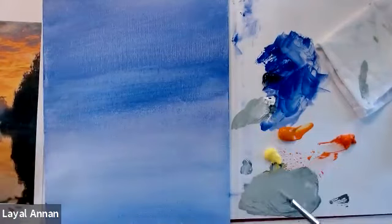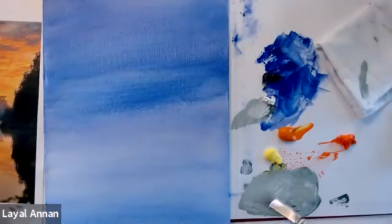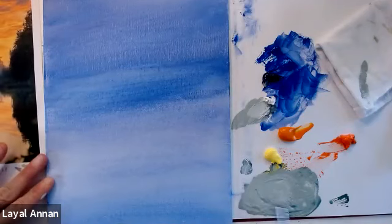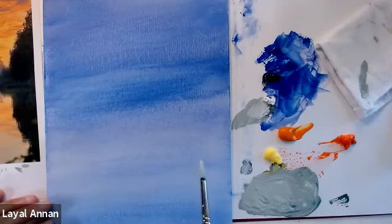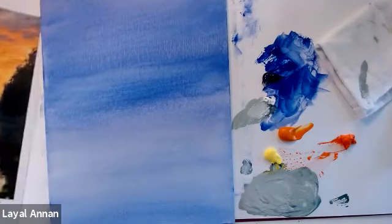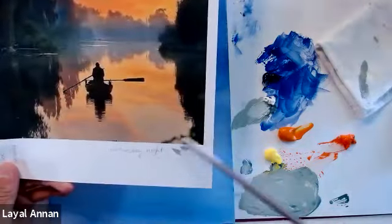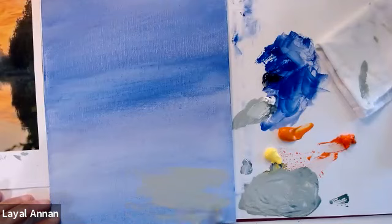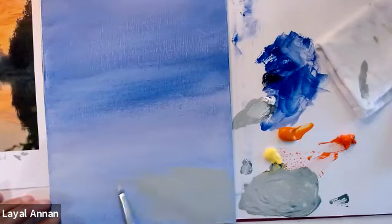This is still going to dry darker than what we're seeing in the picture, but that's okay. It doesn't matter. I mean, we don't have to have exactly the same. So from what I'm seeing in the picture, we really don't have to have it all the way. We could just do the bottom part. And I'm just going to use my round brush and just spread the color. Or you know, any brush you have.